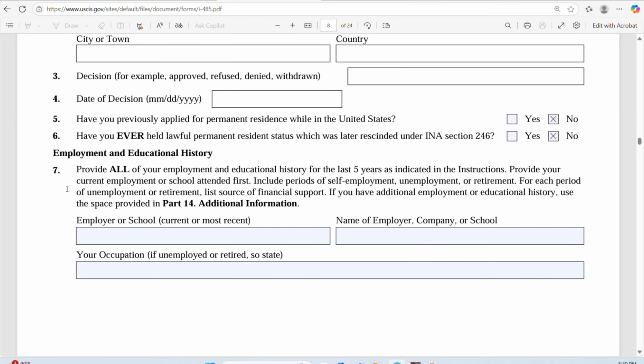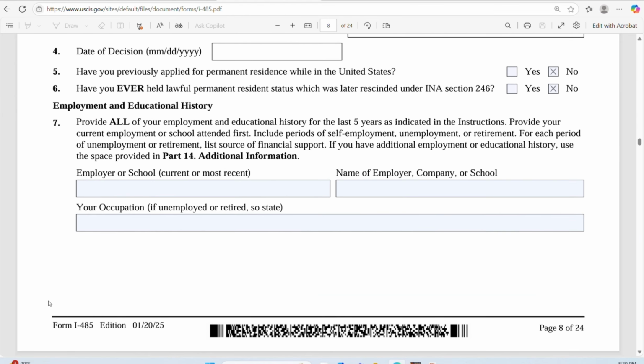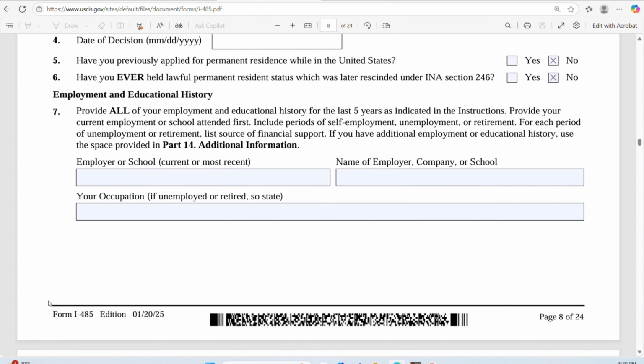Employment and educational history. Now on this part, ladies and gentlemen, question number 7. Provide all of your employment and educational history for the last 5 years. So take note, for the last 5 years as indicated in the instructions. Now provide your current employment or school attended first.